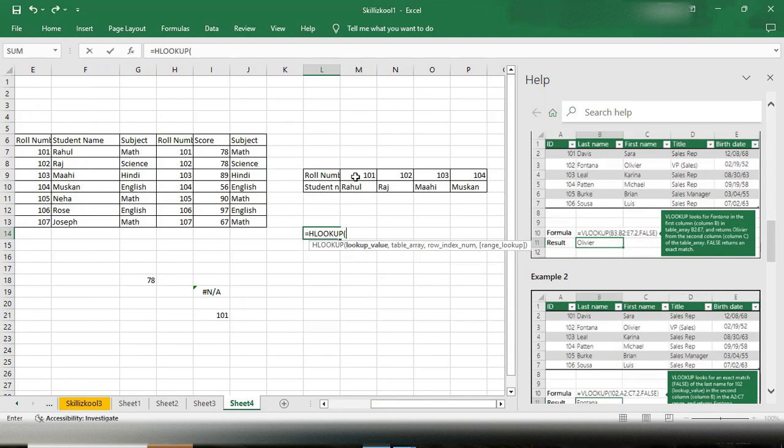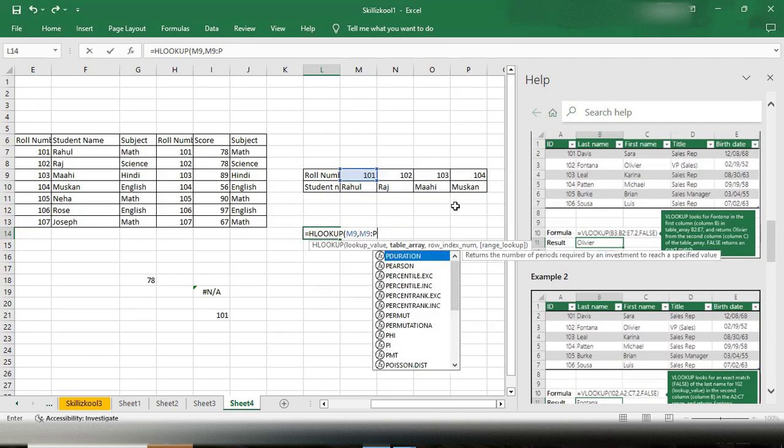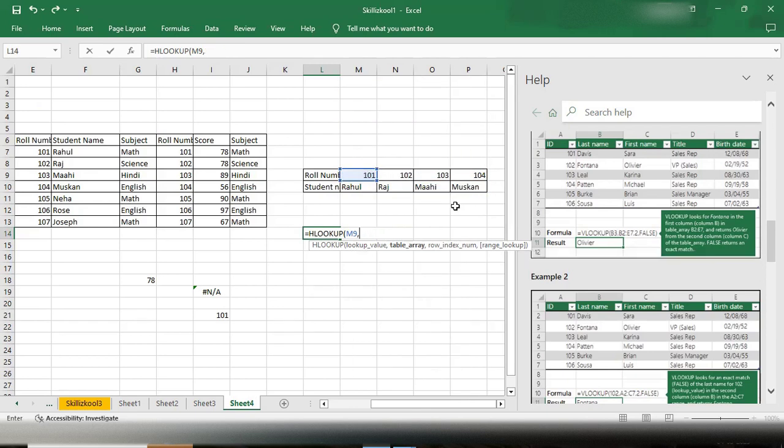Herein we want to know the student name on the basis of the roll number. So our lookup value would be 101. And for the table array, we can only select these two rows.